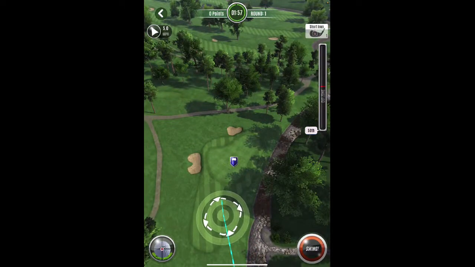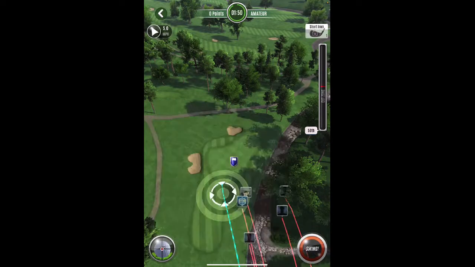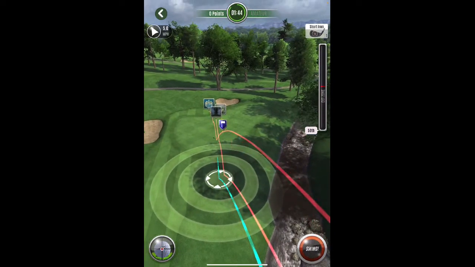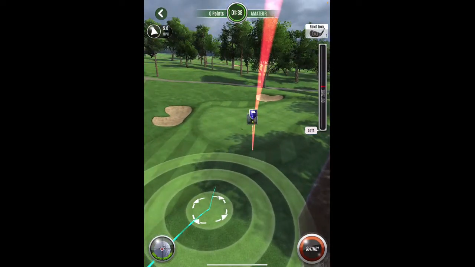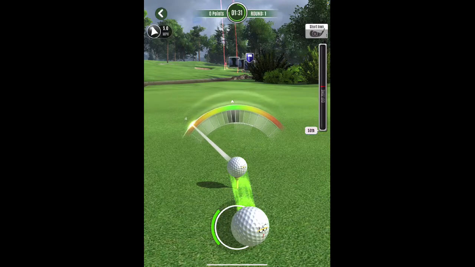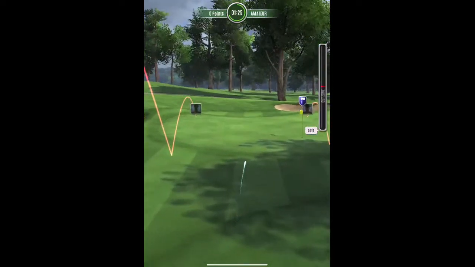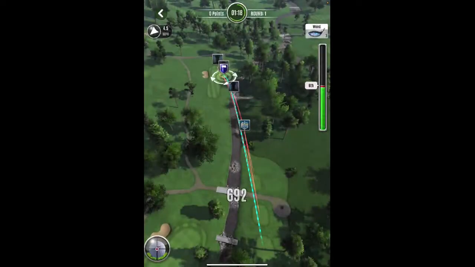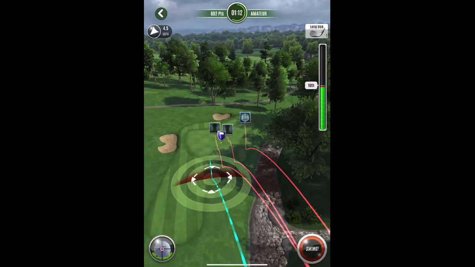Let's go. So, sniper, 2 to 1. 1 backspin. I'm gonna try to land right there and go round about that much. Just missed that rough, hopefully. That doesn't look too bad. Not too close, but do I get another go? I get another go.